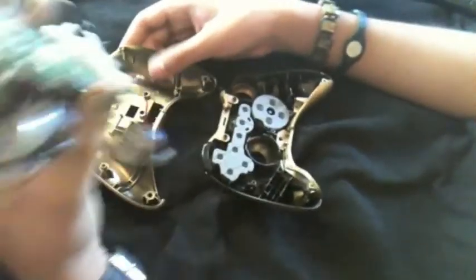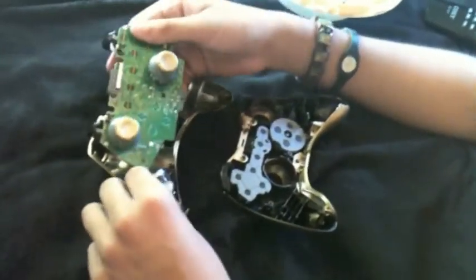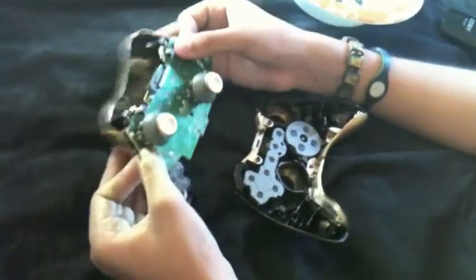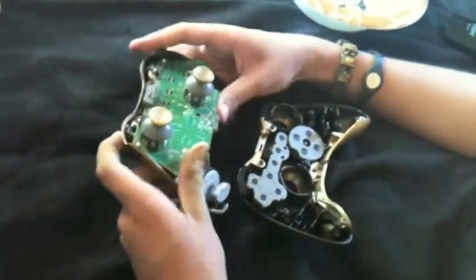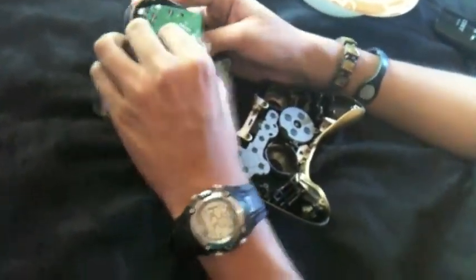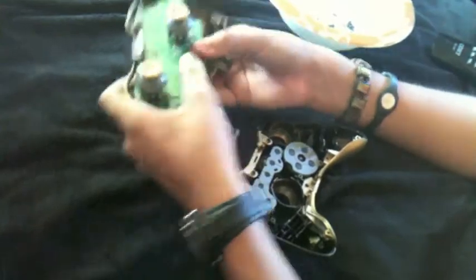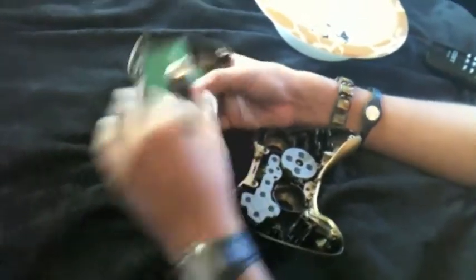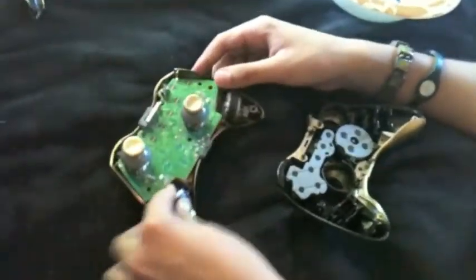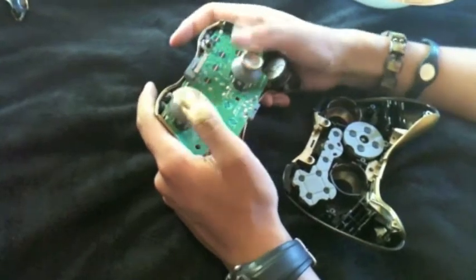Okay, then what we're going to do is put the motherboard here. We're going to put this back into place. Let's put this in. It's not going to match up correctly, but don't worry about it. Make sure the triggers are in first. Let's see if I can get this. It's a little tricky, but you just have to get used to it. And then you have to make sure that these springs are in here. So put the springs in there. Then we're just going to put the vibrations back in there. Okay, so make sure that's secure and it's working properly.